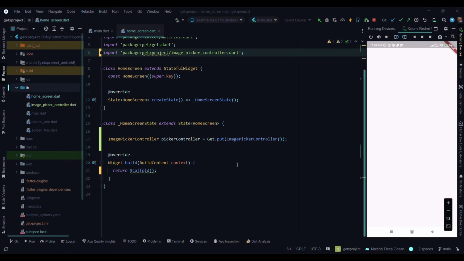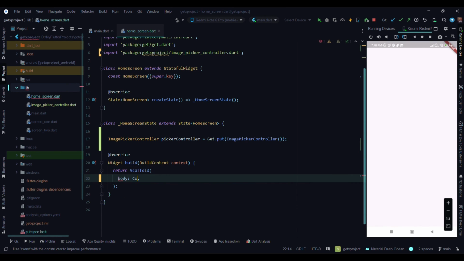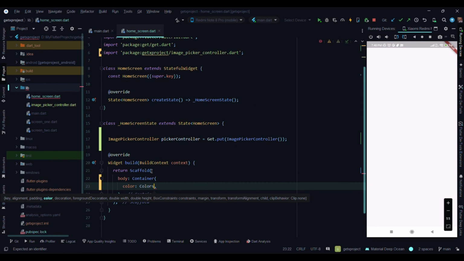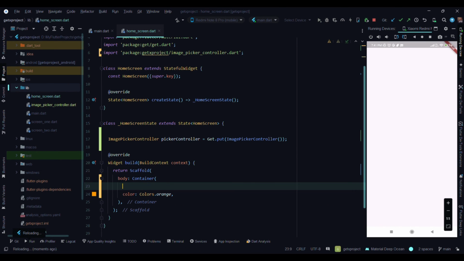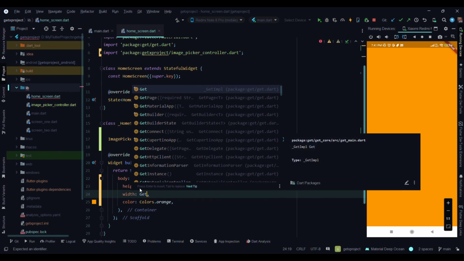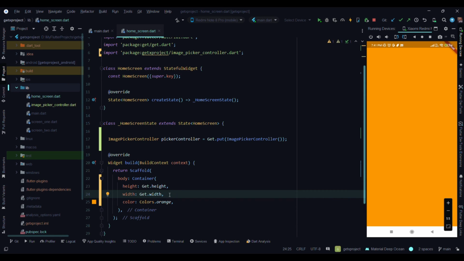So here this is my home screen, and here I have removed all our previous codes. So it is actually blank, only scaffold is there. So inside scaffold as body, I'm taking here one container. Let's give it color. Also, let's provide height width. Why am I providing height width? Because if I put something as a child of this container, its height width will be adjusted according to the child. That is why I have fixed its height width according to the screen size.